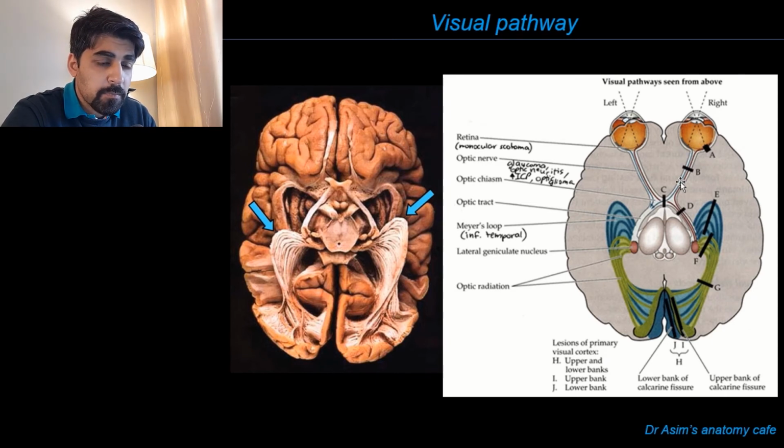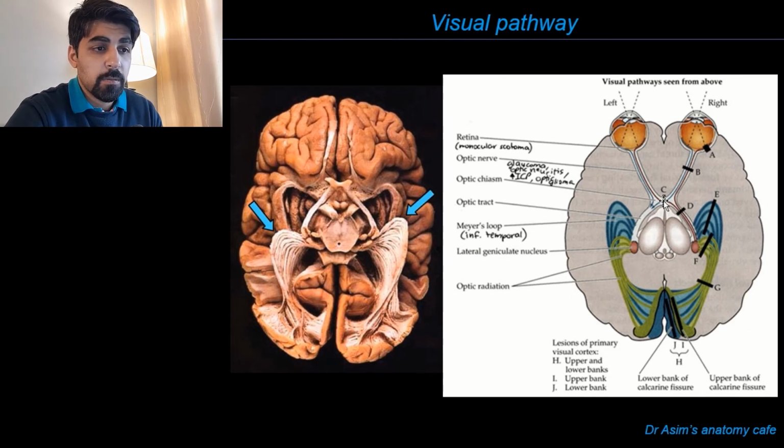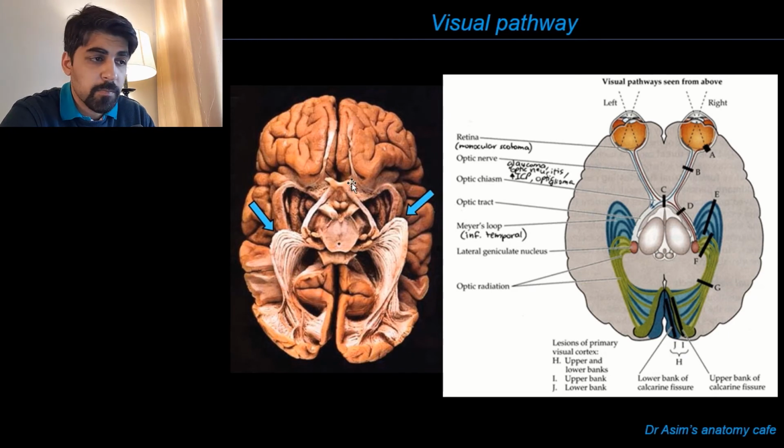Now these optic nerve fibers are going to pop out through the optic canal into the cranial cavity. So the eyeballs are present inside the orbital cavity. The optic nerves originate from the back of the retina inside the orbital cavity, but then they pass out of the orbital cavity through a canal which is called the optic canal, and the other end of the canal opens into the cranial cavity. So the optic nerves now enter into the cranial cavity, and that's the part which you can see over here.